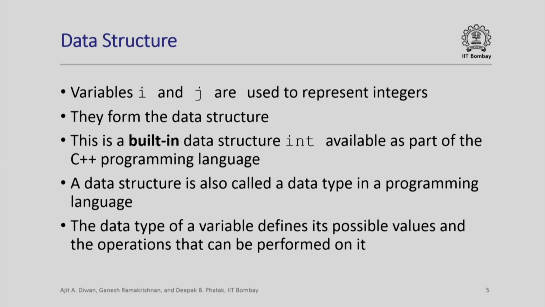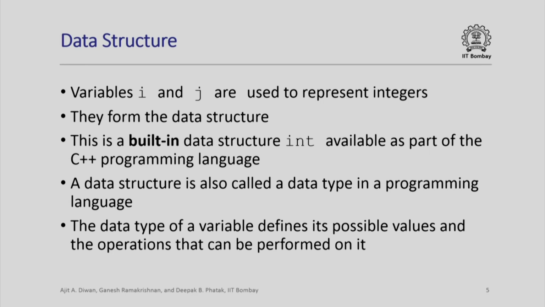If you look at the data structures used in this program, the variables i and j correspond to the data structures used and they represent integer values. So, this is a built-in data structure, int, available as part of the programming language. Essentially, if you want to represent integers in a computer, you can use this built-in data type, which is readily available in the programming language. A data type is also another name for a data structure.